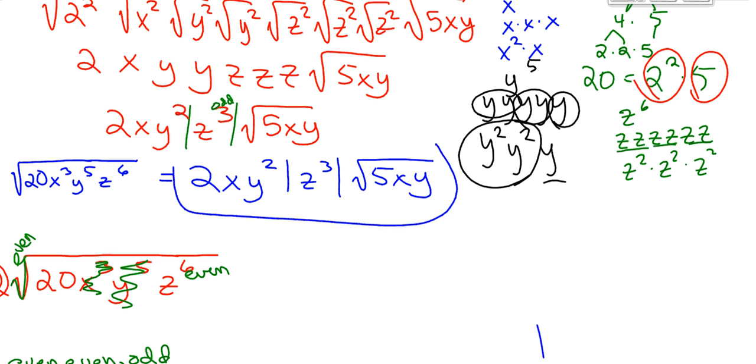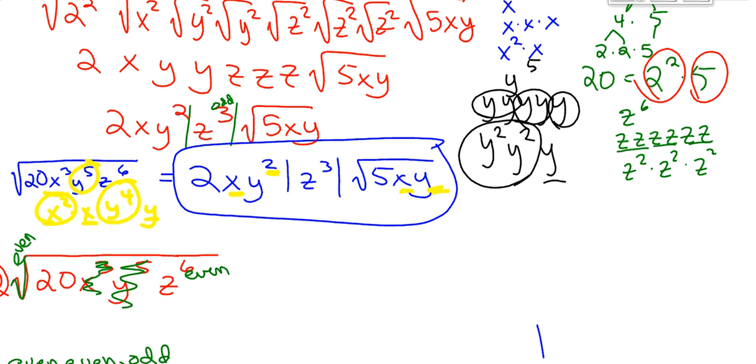And now take a minute and look at that and see if you can come up with a little easier way to find these powers that come out. Notice x to the third right here, and I'll write in yellow and then get rid of that. X to the third was x squared times x, so this comes out as just a plain x. That one stayed way in there. Think of y to the fifth now as maybe even y to the fourth times y. This is the y that stays in by itself. And then if we take y to the fourth and divide by 2, we get y squared.